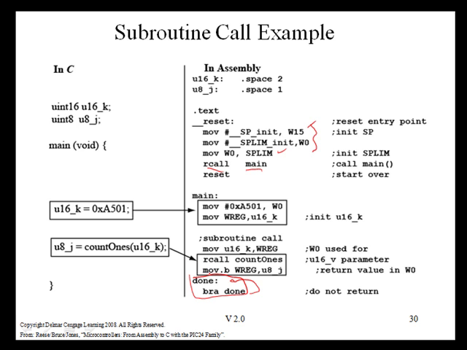However, if you do return, then this instruction right here, the reset instruction, is called a software reset, and what that does is simply going to cause a jump to the instruction located at instruction 0, and then when that happens, we're going to go back to this reset and start all over again.